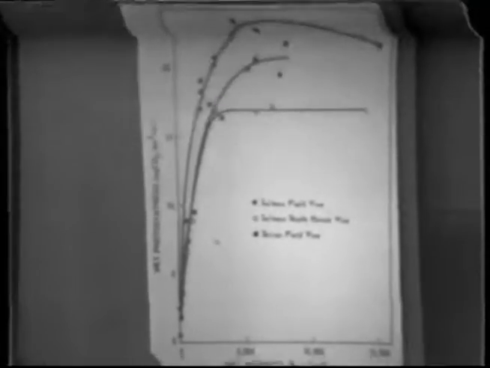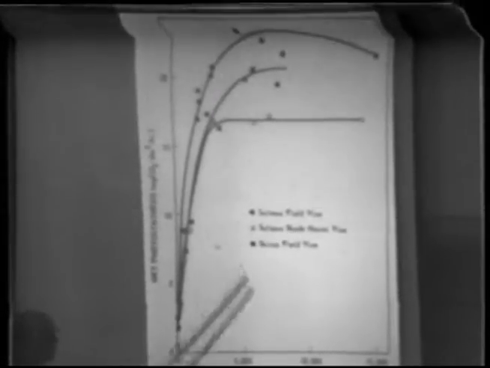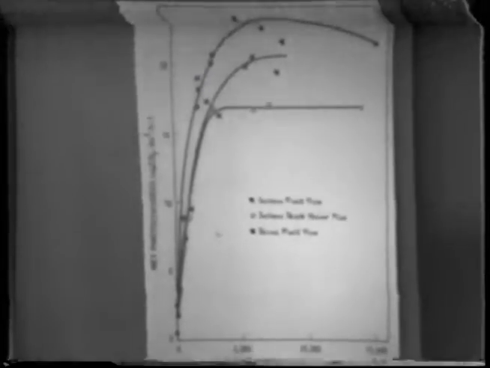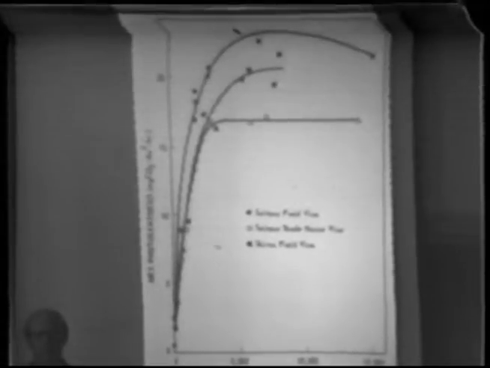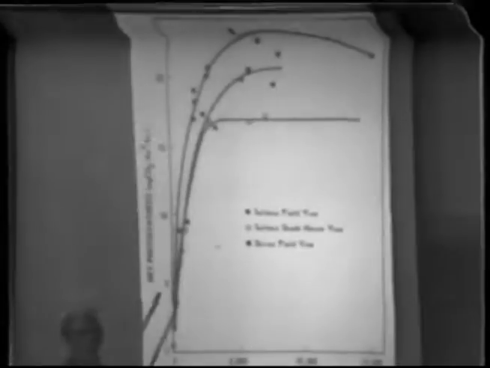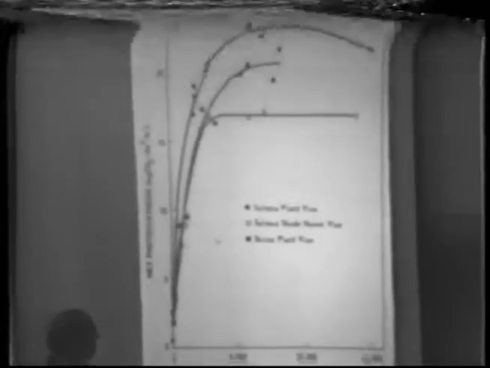So shade vines, so-called shade vines, or shade leaves, vines growing under lower light intensities, reach light saturation at a lower light intensity. And I think we can interpret this to mean, too, that leaves that are in the interior parts of the vine, growing mostly in the shade, would actually reach their light saturation perhaps at a lower light intensity than those leaves on the outside of the canopy growing in the full sun.